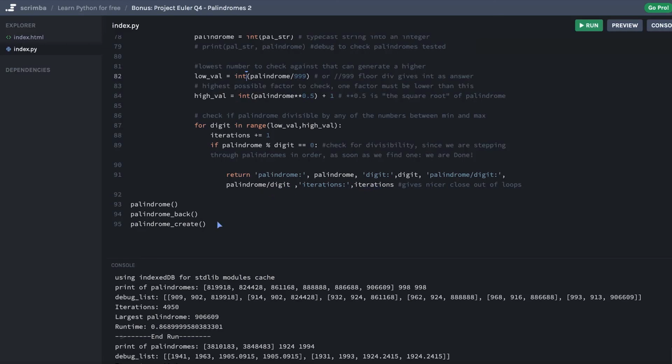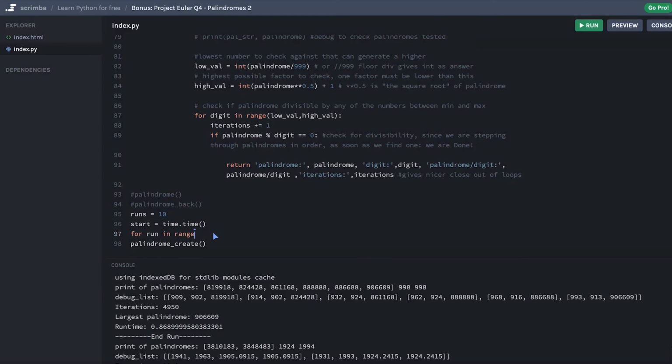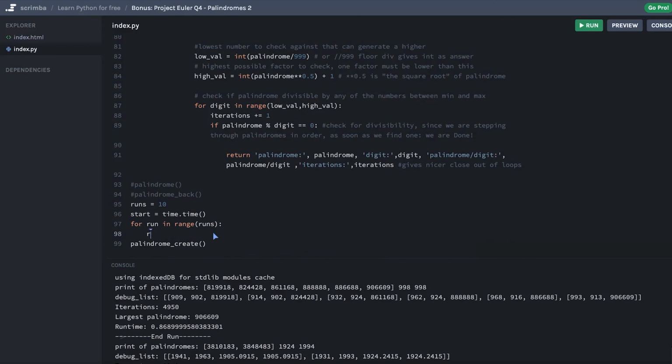So now I created this code to run the code in case you wanted to do it beforehand. Let's write a function that actually tests a couple of iterations. And the way we can do that is to first specify the number of runs we want to have. So let's say that we want 10. That means we're going to run this code 10 times. I actually don't want to run this. Now we're going to do our timer here instead. So start gets time, for run in range of runs, we'll create a return value and we'll assign the function value to that.